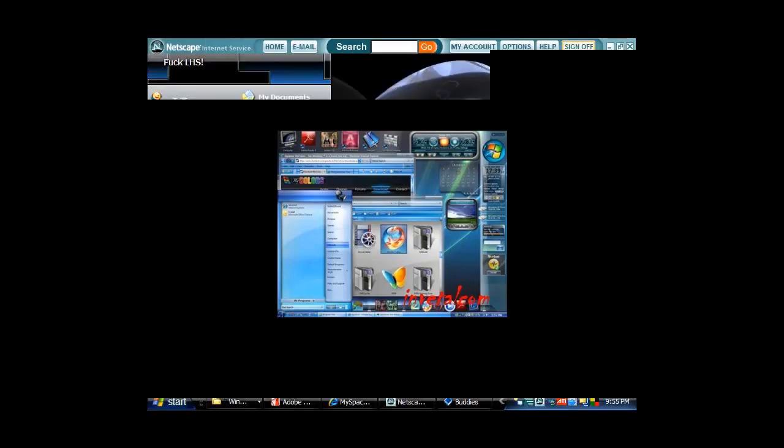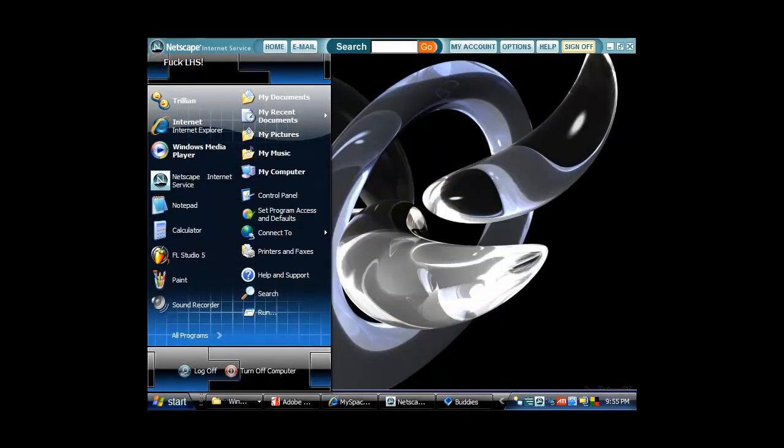In this video tutorial, I will be showing you how you can customize your Windows experience using WindowsBlinds. WindowsBlinds is a program by Stardock Object Desktop, which allows you to customize the themes and the layout for Windows XP, Windows Vista, and Windows 7. It works for every single one, so it's multi-platform.